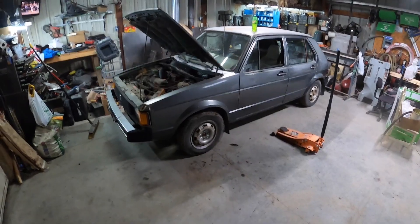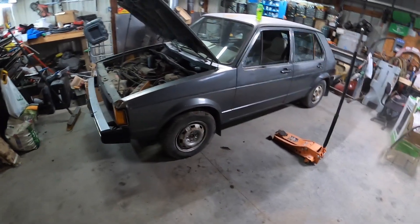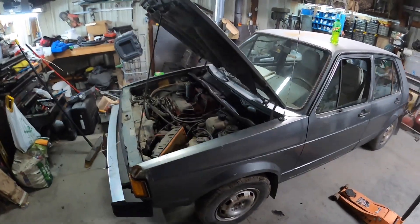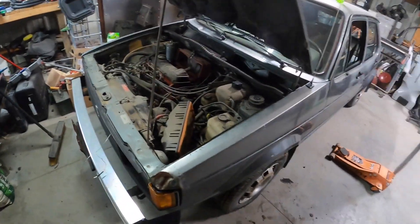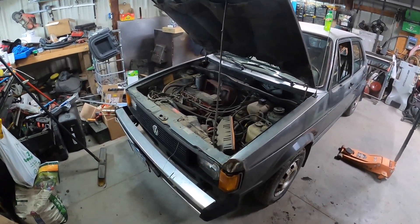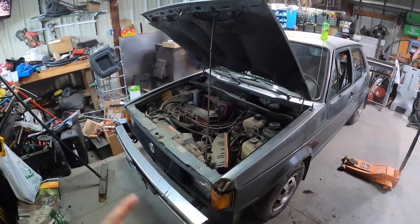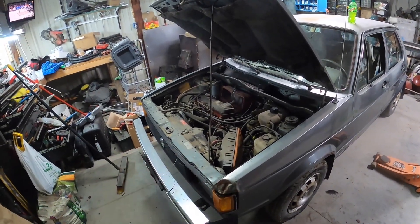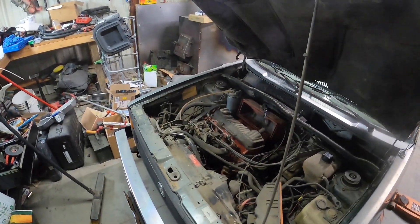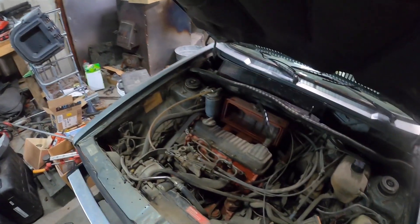I've done a lot to this car over the years — new brakes, brake lines, new tires, wheel bearings all the way around, and a bunch of other stuff. A couple years ago, probably five or six years back, I'll have to find the receipts. I'll make a video going over some of the things we did. I rebuilt the engine, and I'll get all the paperwork out and show that. It's probably been four or five years ago on that rebuild — I'm not sure exactly, I'll find the receipts.